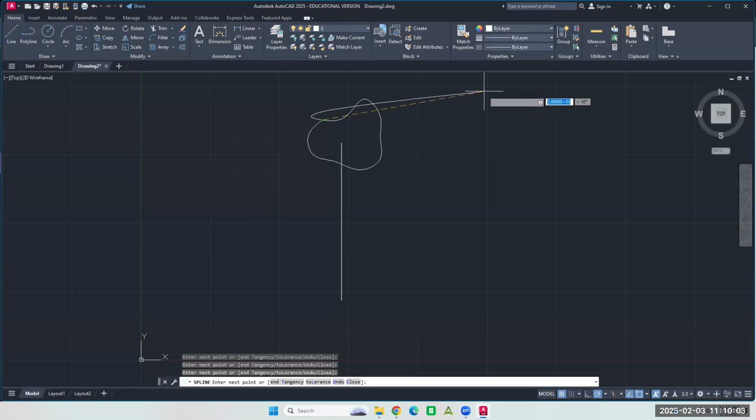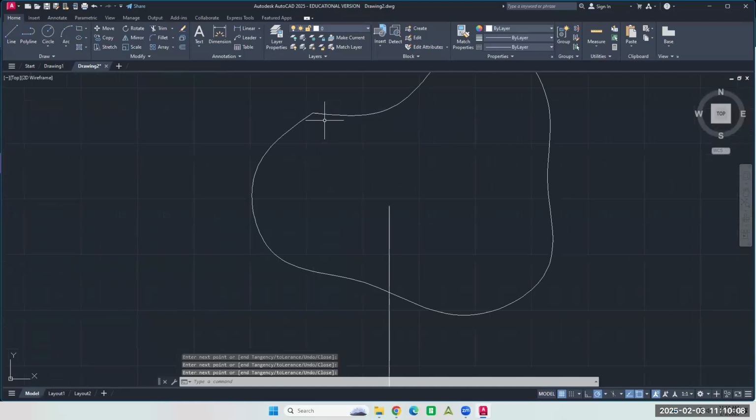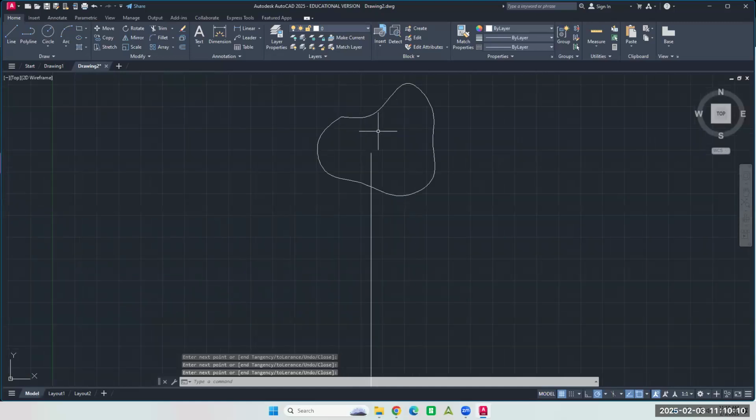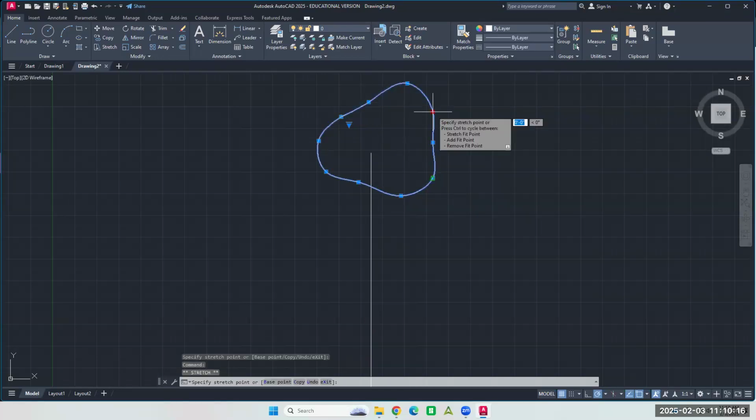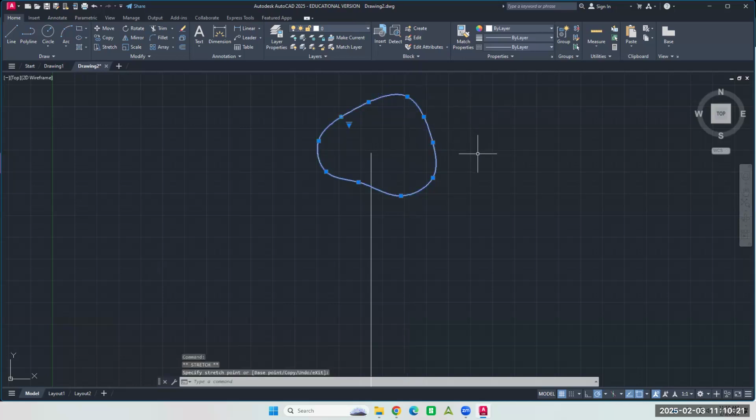And you don't want to escape when you're done. You want to hit enter. So it does that. Notice it didn't clean up that end piece. You can do that a little bit by dragging nodes around and making it look a little better. Once you get it chosen, however you want your green to look, you can create it, right?